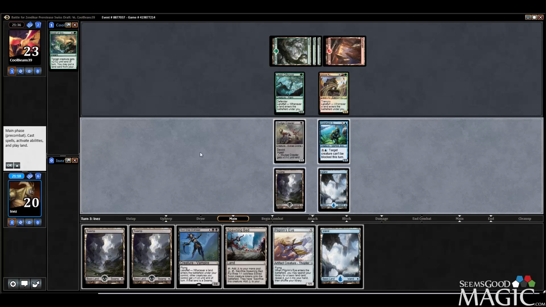Okay, so now we can find another swamp, which is good. So let's go ahead and do that.